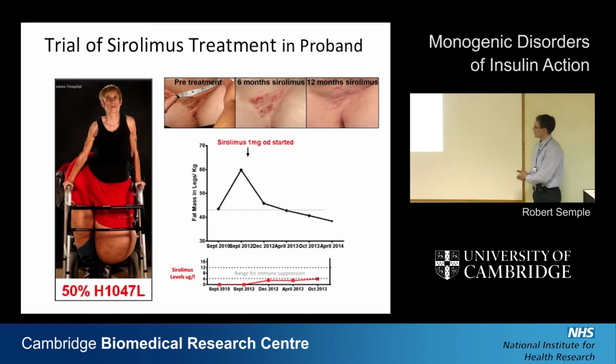Not only that, but on the grounds of clinical need, we did start some after careful discussion with our patient and her primary doctors. And she started a very small dose of sirolimus now some 4 years ago. And this shows the data over the first 3.5 years of study and demonstrates that she has lost an enormous amount of weight to the extent that she has gone down to one of her much earlier prostheses. She's had to have a lot of her specialized shoes remade. She's improved her mobility, and she's very, very pleased indeed with the outcome.